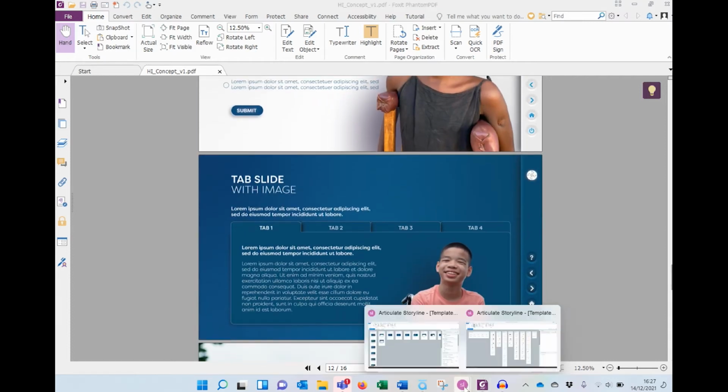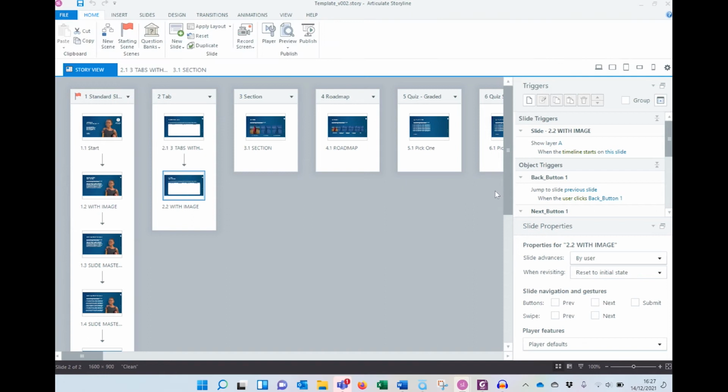So now what we do is we go into Storyline, and we'll do a separate video on the actual process of putting together slide masters and thinking about accessibility, because accessibility is going to be a massive thing in this particular course as well. So we've done loads of work on accessibility to make sure these slides are set up in a way that works with keyboard accessibility and screen readers, etc. So we start to build out the slides, taking the assets from the design team and mixing them with assets we built in Storyline.